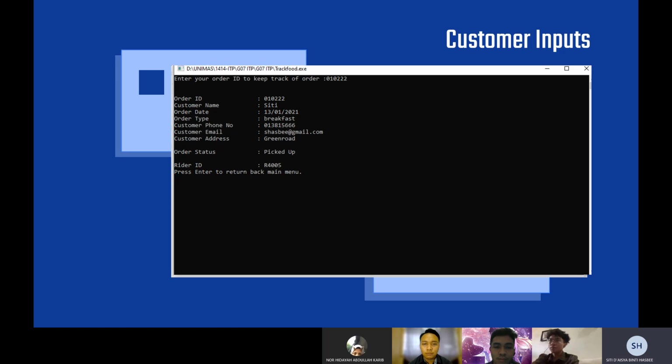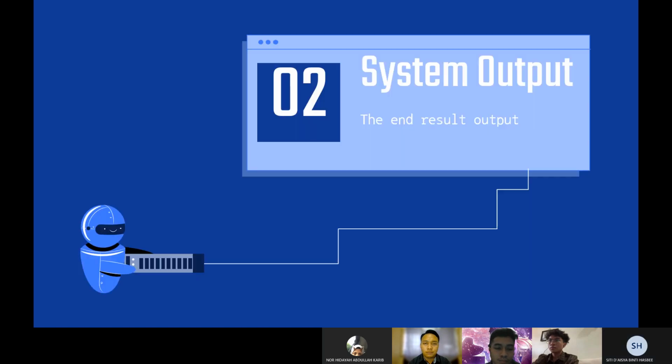Then you input your personal order details to confirm your order. Option number 2 is order status, where the customer keys in the order ID and can see their order status.